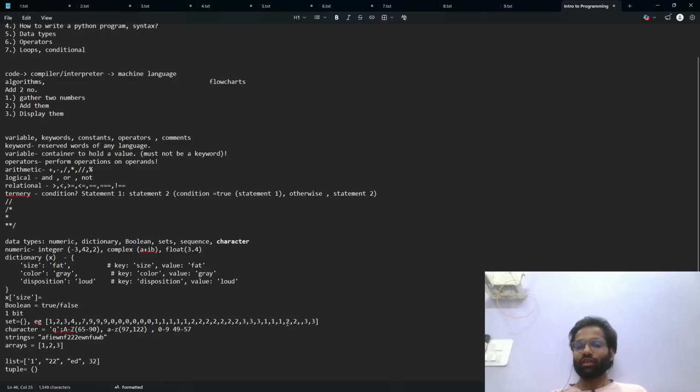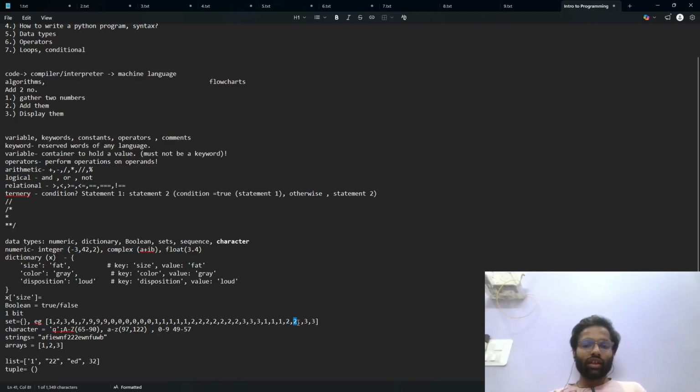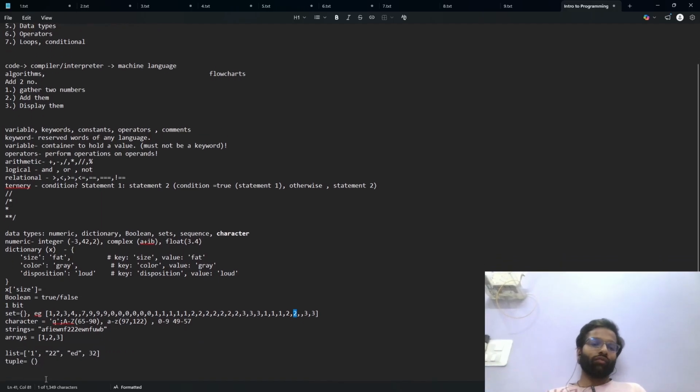But suppose there's a tuple here and you want to change a value in the tuple, say change this 32 to 22 again. What happens is the older tuple stays there until the garbage collector collects the old reference of the memory, and then it creates a new tuple. All the elements are the same, just one element changed. So why are tuples still useful if they're immutable? Because compared to the list, each element in a tuple consumes less memory.